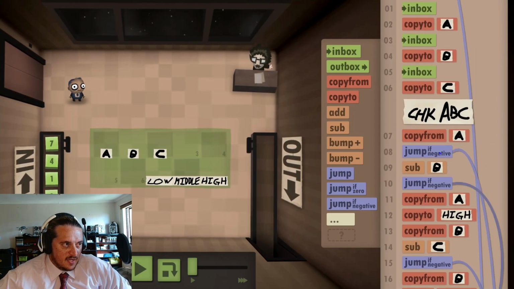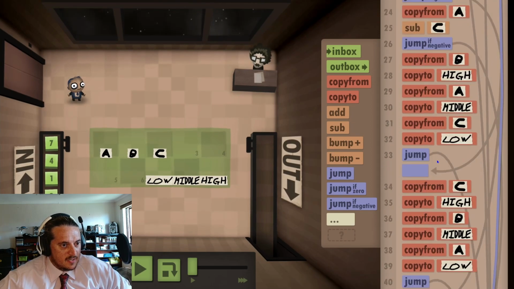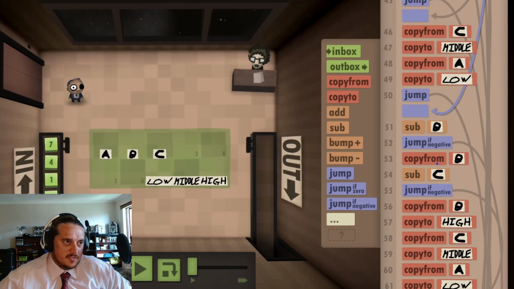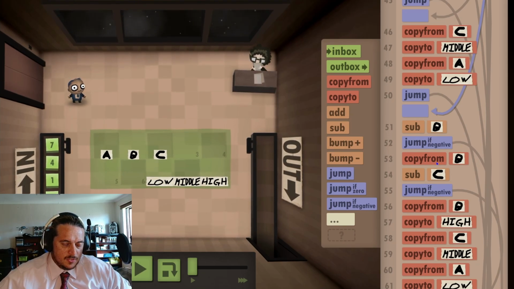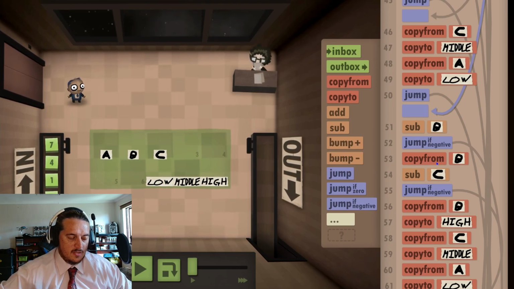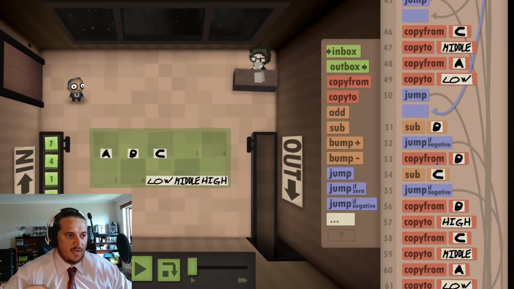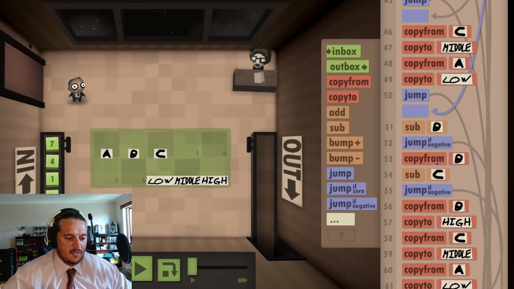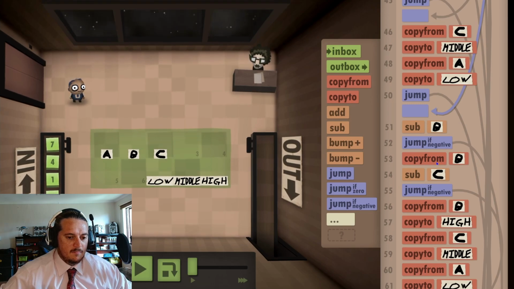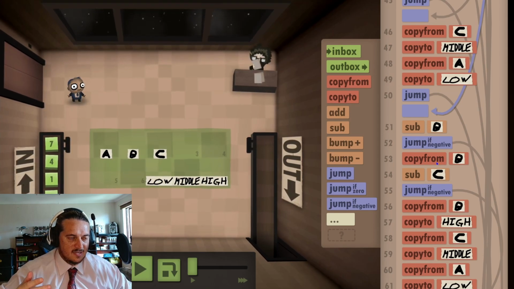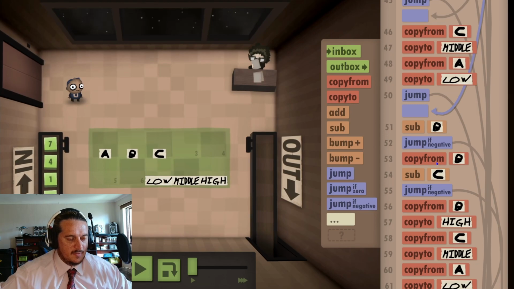So I'm checking if A is a negative. So I'm saying A is a negative, so then I'm jumping down. Okay? Now A I know is a negative. So now I want to say A minus B. If B is also a negative and the output is a positive, it means that B is a lower negative than A, making B higher. If the output of A minus B is still a negative, it means that A is a higher negative than B, so A is higher.